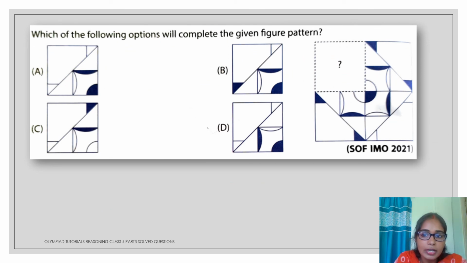This is again a figure pattern. You have to just compare and find which missing part is there. This question was asked in the Math Olympiad of 2021. So here you can see option number D will be the missing part. You can try to solve it, draw it here with a pencil and then you will get the answer, that is D. Now children, these were all the questions which were asked in the previous exams, okay?